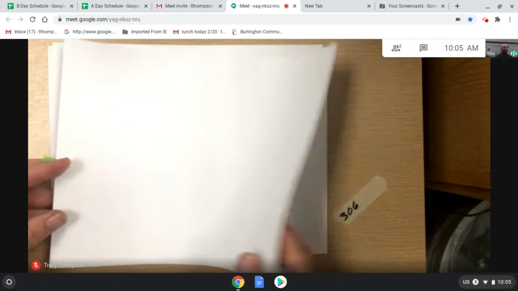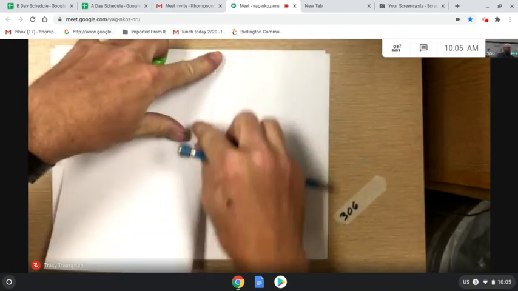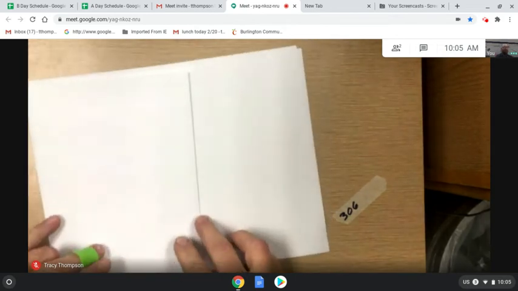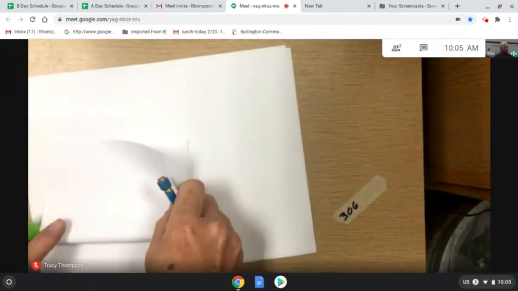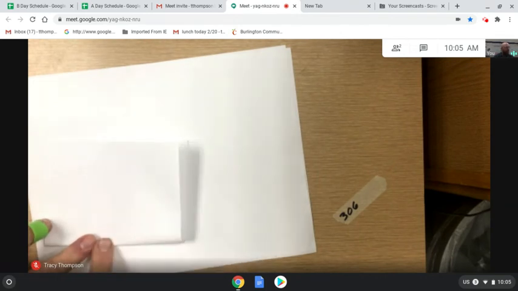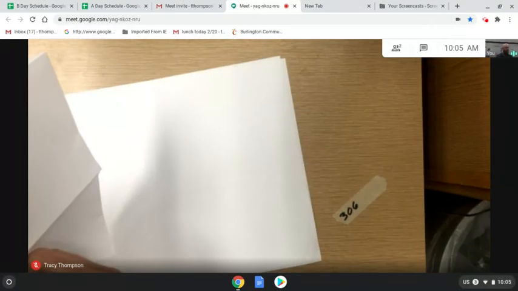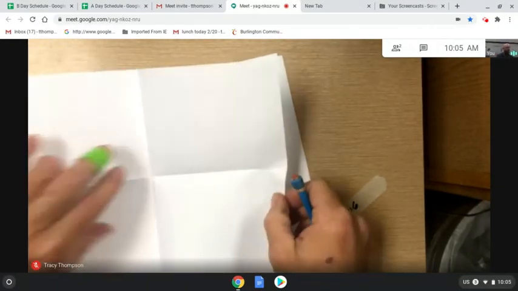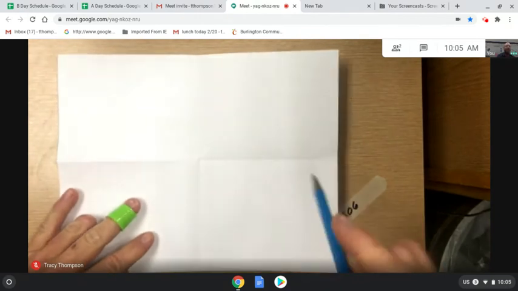I'm going to take my blank paper and fold it in quarters, which is something I do if I'm trying to divide things up, because the creases in my paper allow me to have some guidance in placing my objects.